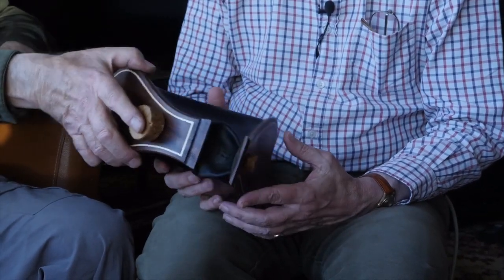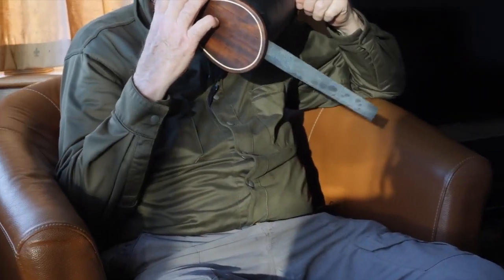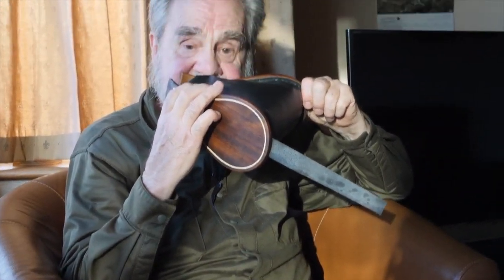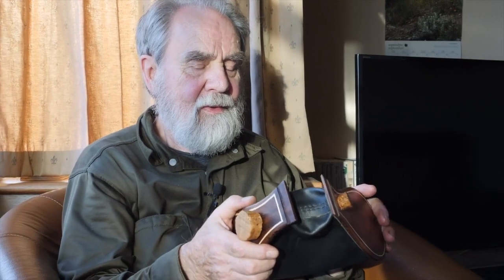I've tried this, and I've put the cork in. And that's just with the stitching before you've treated it? Yes, that's it. It's pretty airtight as it is. If the leather's been soft enough to form into shape, you don't need to put any proofing inside. Okay. But normally you'd proof it. Yes, I think it helps.